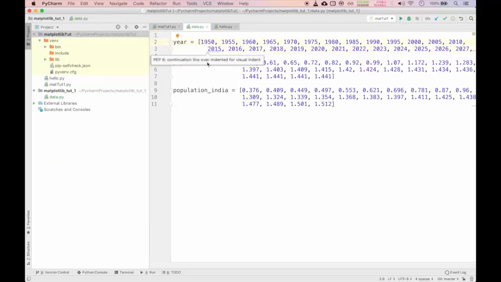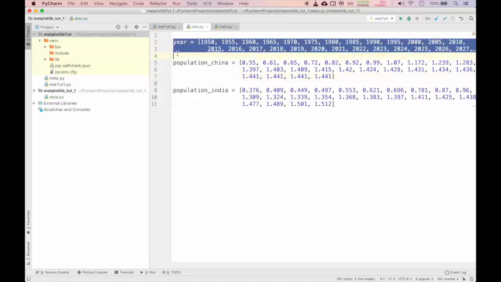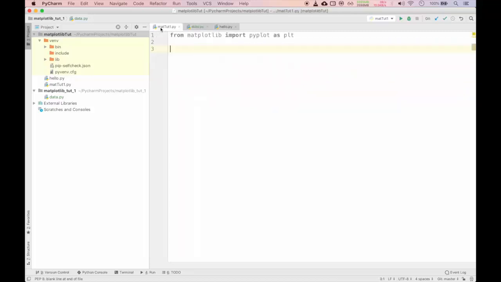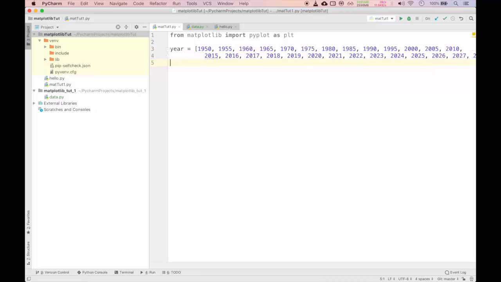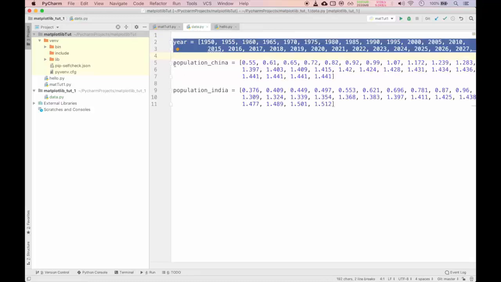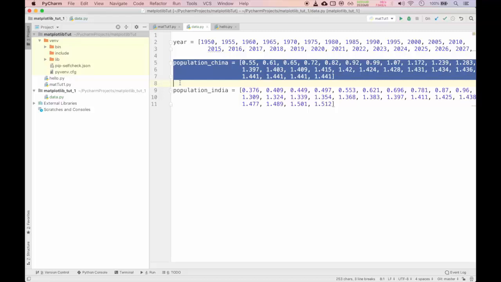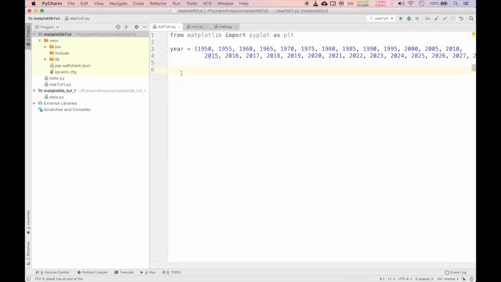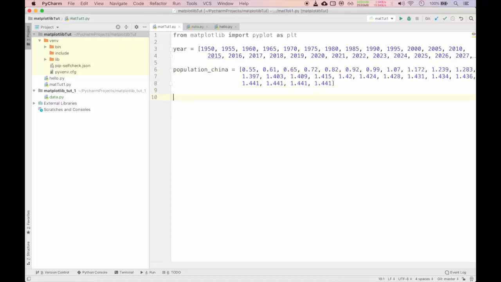The year list contains 1950 to 2030. I'll copy this year list into our mat tutorial 1 py, and then the population of China. These floating point values are in billions. Keep in mind, I have not taken the whole number. I just scaled it down to two decimal places.